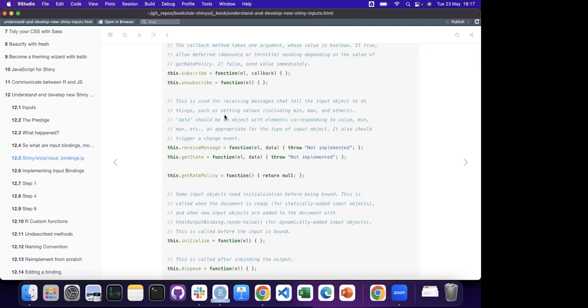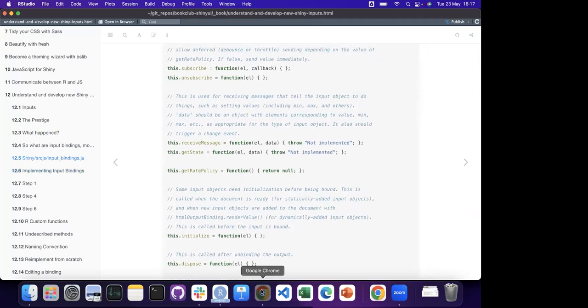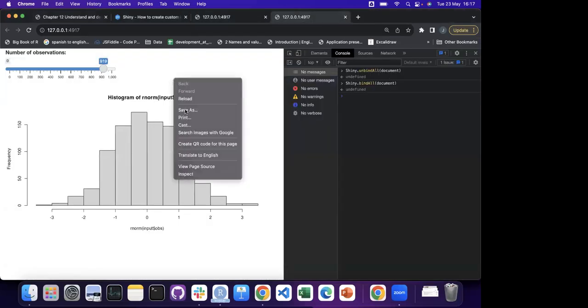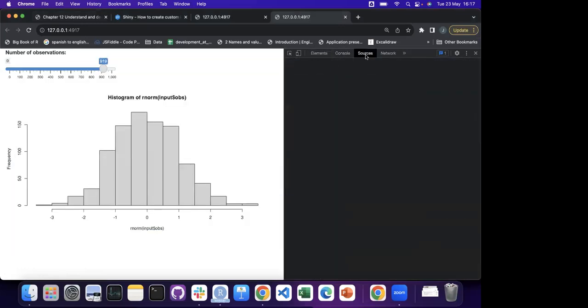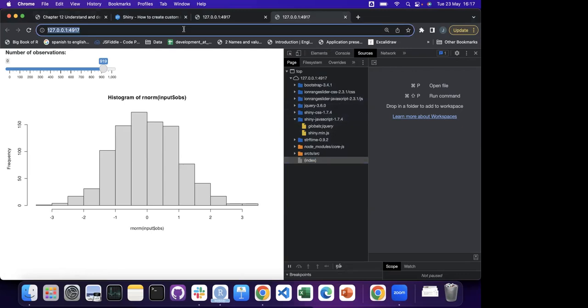Yeah. So I think the individual slider input is one binding. And when you do that thing that I did, that the book shows you how to do, you unbind everything. So you stop any type of input binding that you have, you stop it working. What might be nice to do, having thought about it, is, when you get into sources, you can see where's the input binding? Is it gone?